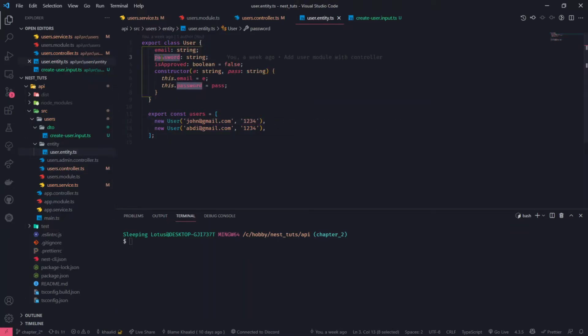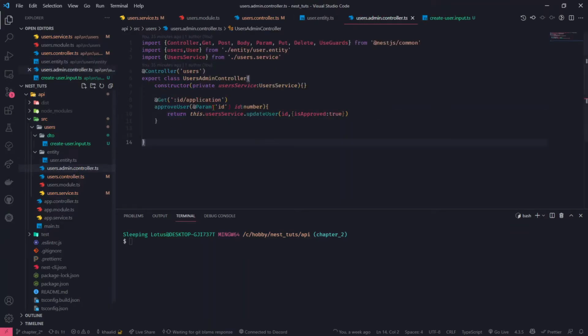But we should not be able to change is approved, and that can only be done by the admin. On the other hand, when we go to the admin controller, the admin is able to change is approved.